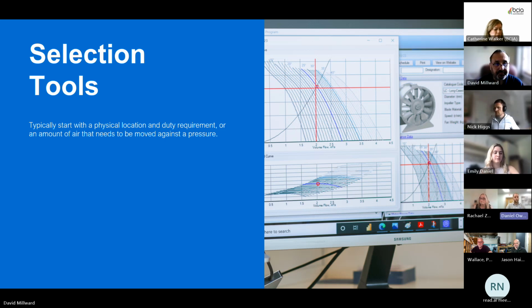Yeah, thank you, Dave. So again, not knowing how many of you are involved with selecting mechanical equipment or particularly around ventilation, but within Elta we have two main selection tools, one for our axial fans and standard HVAC box fans. The other is for our bespoke air handling units. But in both instances, our selection process starts with an understanding of the physical requirements of a space, and from there, we choose systems to match the air movement and pressure needs precisely.